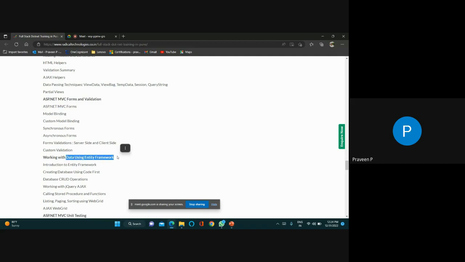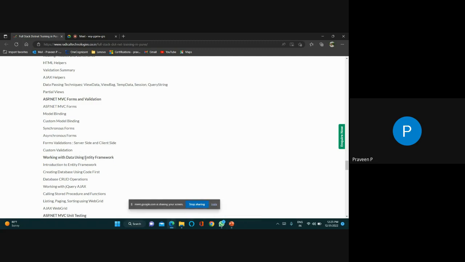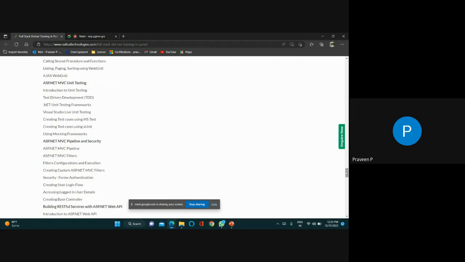Entity Framework. So here, parallelly we will start with our Entity Framework, because using MVC we will see how we can use our Entity Framework, and we will do the database CRUD operations like inserting, updating, deleting, and other things. And we will also create the MVC unit testing project. So how to do the unit testing using NUnit or MSTest. So those things we will be seeing here.